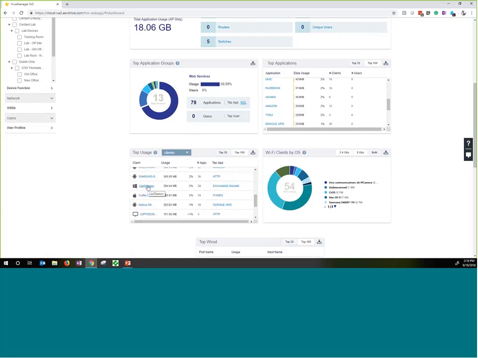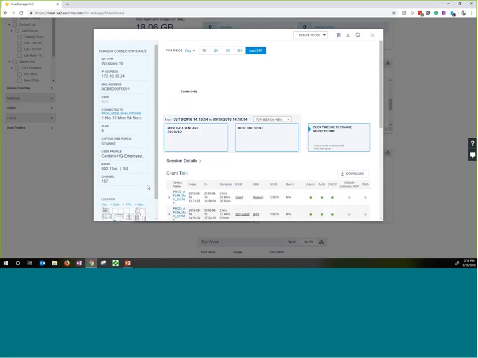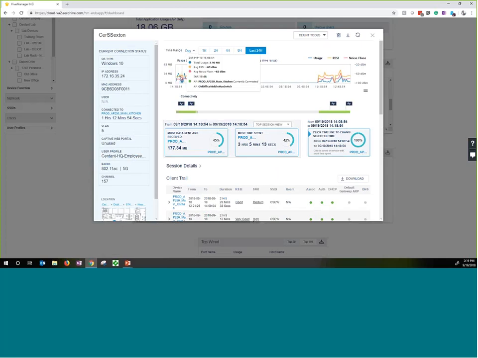Now, if we go here, this is actually my device. And we're going to click on that so as not to embarrass anybody. And here's a 24-hour snapshot of what my device has done on our wireless network. We can see that it's a Windows 10 laptop. We see what IP address it pulled, how long it's been connected to specific devices. And as you can see here, here's again that timeline of different radio signals I had, my average noise floor ratio, what AP I was connected to at that time, what switch I was then going through after going through a specific AP, how much data I used at this moment. You're getting a lot of historical data.